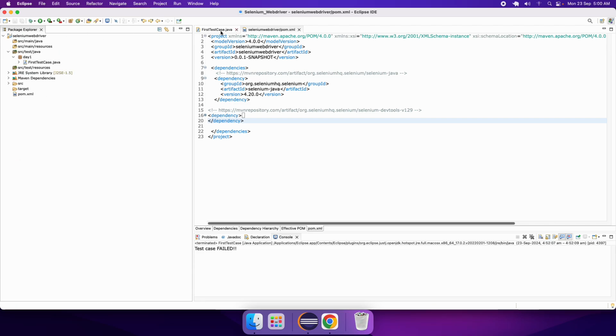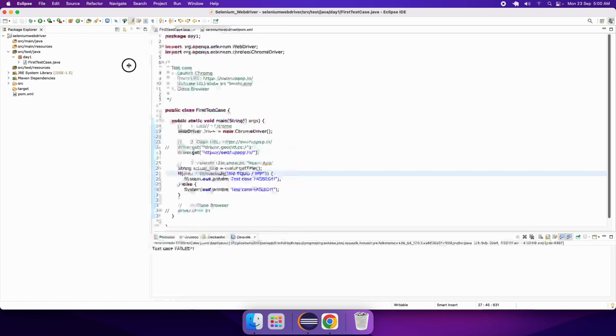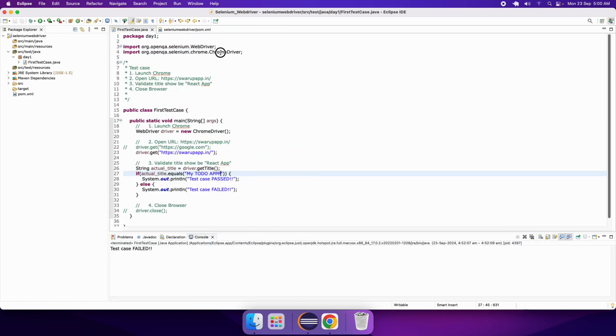And let me come to my code. Here it is. So currently I'm going to work on the Chrome driver. For that reason I have imported this particular package. So let me show you what the code is all about. At first you have to give a call to the WebDriver. This is the parent class, and then I'm initializing the Chrome driver with the help of this default constructor. So that means this particular parent class can inherit other drivers as well. For Firefox or for Edge or for Safari, you can use them according to your requirement. Since I want to work on Chrome, I have gone for this.